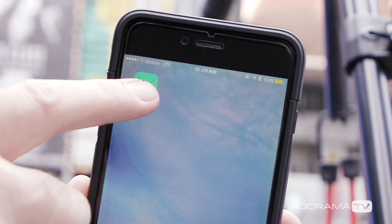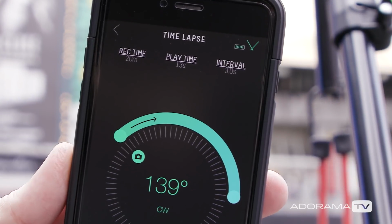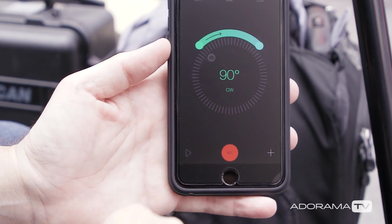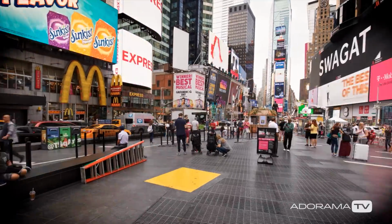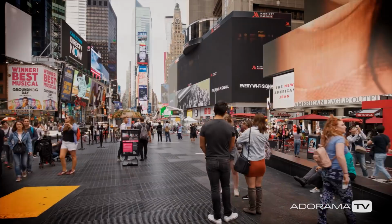I use the Syrp app on my phone and connect via Bluetooth, and then I program the exact movement I want the camera to make and preview the move before I start shooting. The link cable connects the Mini to my camera and takes all the pictures automatically. So this time-lapse is a little bit better than the first one because it's not as static, but I really think I can take it up yet another notch.